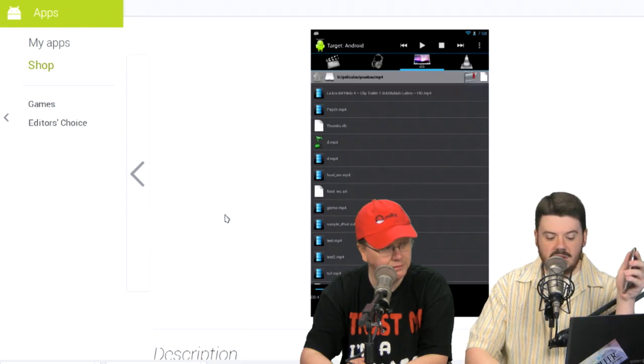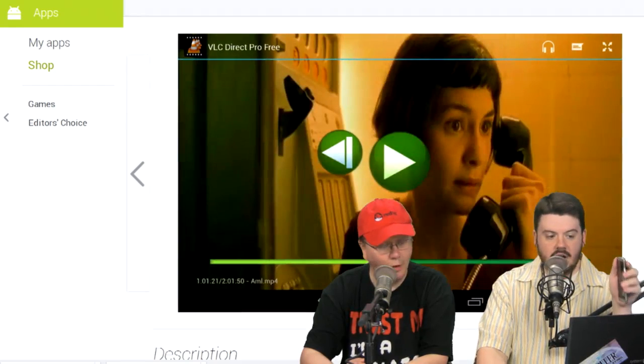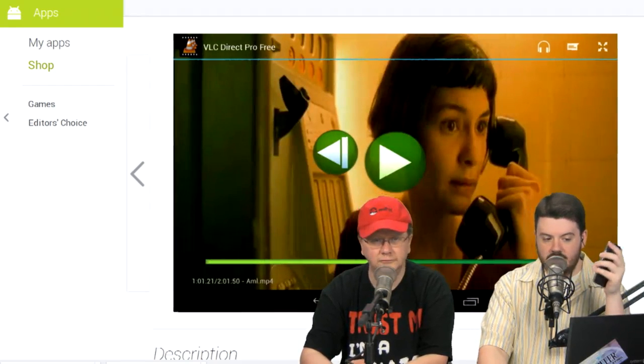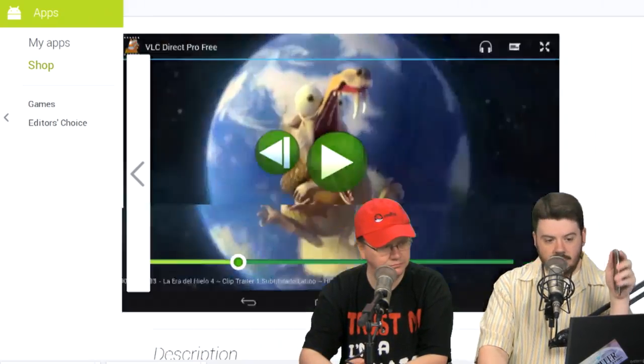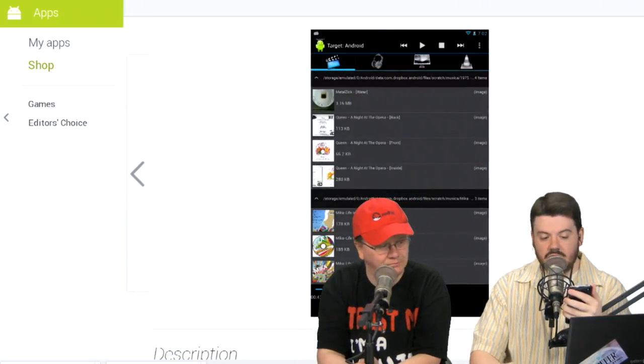Once you've done that, VLC Direct gives you the option to take any of the media that's on your phone and send it to the VLC instance on your PC. Oh, that's handy. Yeah, so if you've just taken some photos or a video and you want to show it to some folks, if you've got it hooked up to your TV, you could send it to your computer right away, sort of like AirPlay or Chromecast allows. It also allows you to execute media that's stored locally on the PC and control it from the phone. So that makes it more seamless between the devices. It doesn't matter if it's on the phone or on the PC.